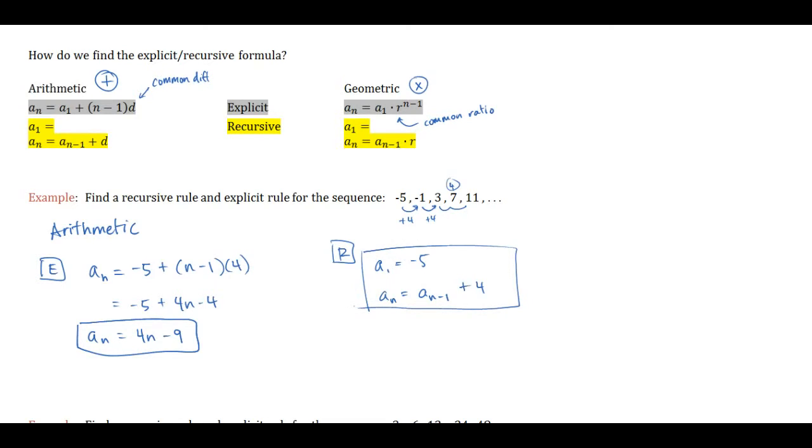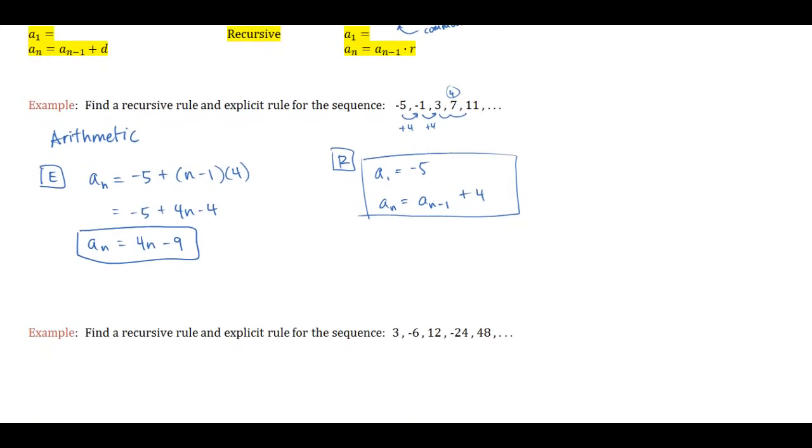Now what's bad about that? You want to find the 6th or 7th term, you have to build the entire list. You have to find the first term, which is given, but then you have to find the second, then the third, then the fourth, then the fifth, then the 6th finally. So that's yuck, right? Recursive is so easy to create but a pain in the neck to use. Explicit is a pain in the neck to create but easier to use.